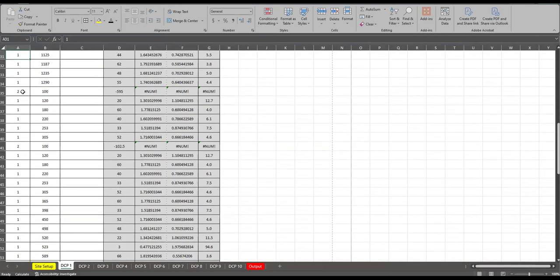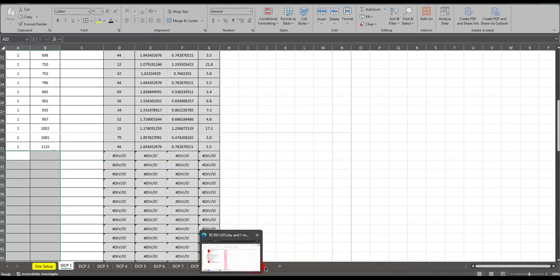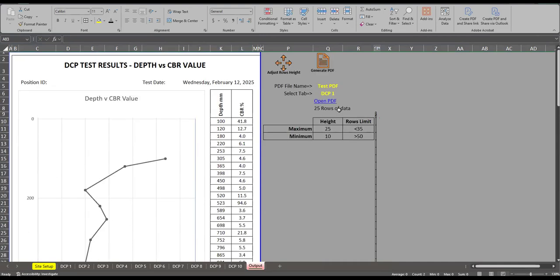I'm going to reduce the number of rows less than 34, which was our first test. Now let's see how many rows we have. Now we have 25 rows available. So it is less than 25, so the height of the row will get stretched up to 25. I don't think 22, 25 is good. Let's keep it to 20 or 22.